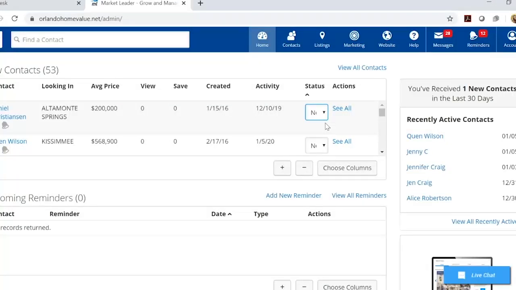Once you have established what their time frame is, what their budget is if they're a buyer, or what they're considering selling their home for if they're a seller, your timing is going to dictate hot, warm, or cold. The other details that you flesh out in the conversation should go somewhere in the contact's notes. This is how you track what's in your pipeline, and how you know that you are building a pipeline that will result in you getting paid.